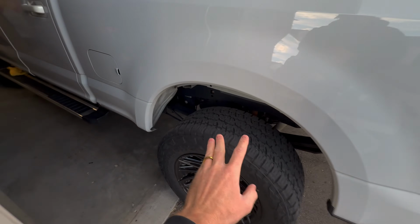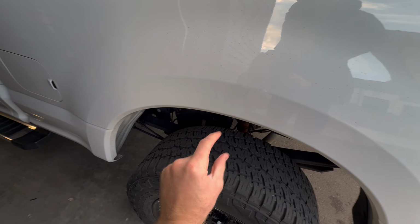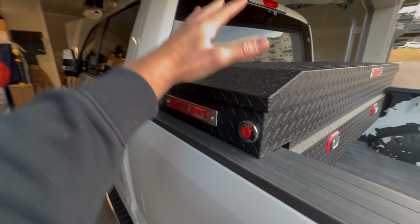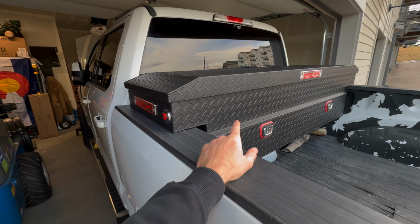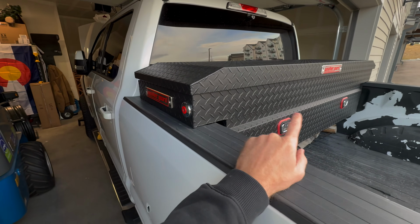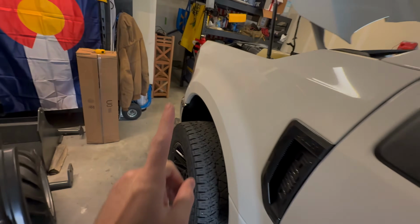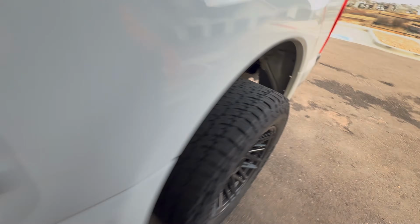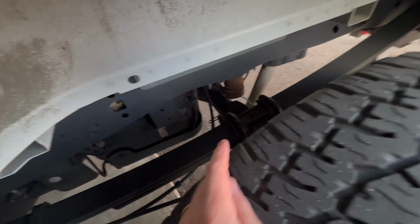In fact, so significantly that the rear sits like maybe a 1/2 inch lower than the front when combined with my weather guard box. There's a lot of stuff in this weather guard box, chains, some tools and whatever, so it weighs a lot. But you know what? I'm not going to get another one. If anything, I'm going to bag the rear so I can tow again, because I'll tell you something.